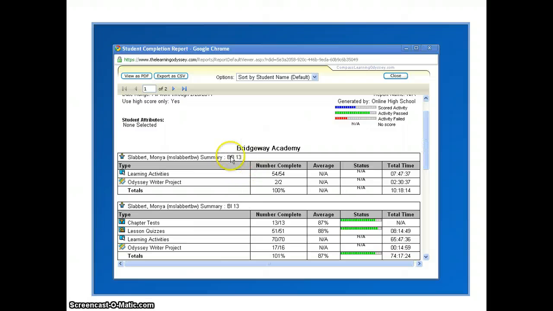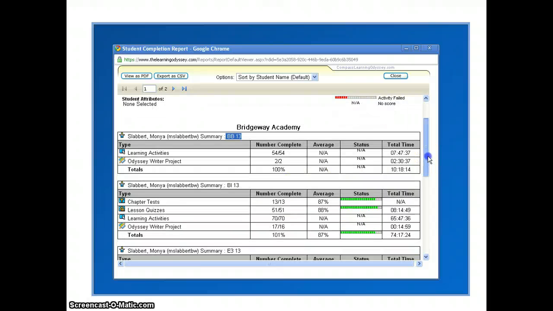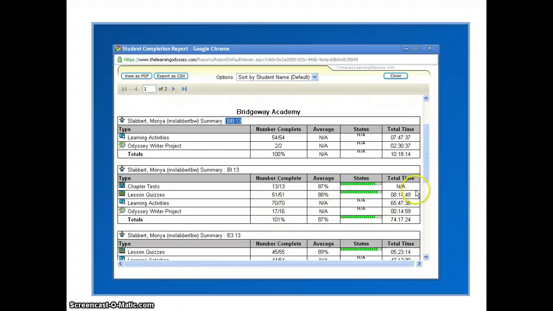So, for instance, this BB here, I don't know what that is. This is brain buzzers, but I don't know if it's health, music, or art. So I'm going to look at the student's card, and then I can see that this is actually music. And the student's finished 100% of it, so that's one thing I'm checking here, to make sure that they're 100% finished. And then I'm looking for their final grades.